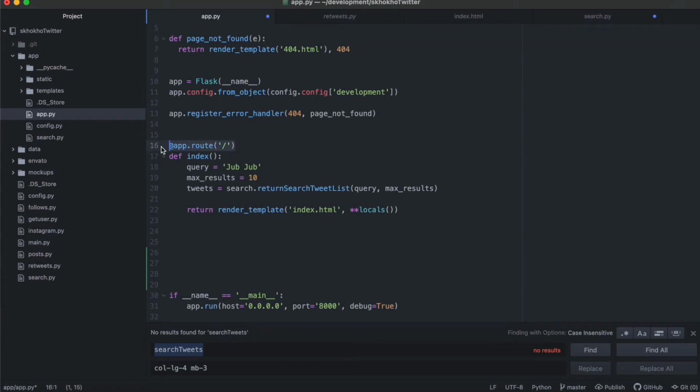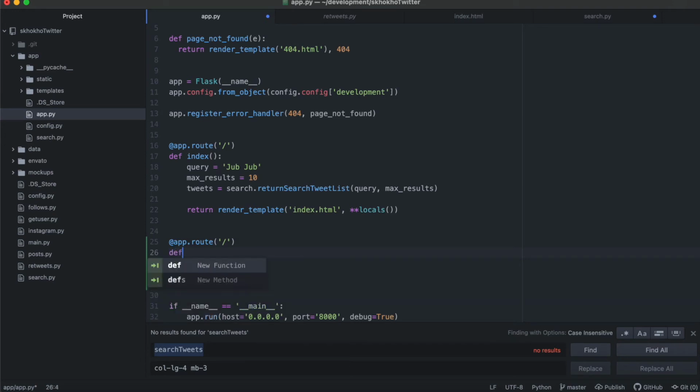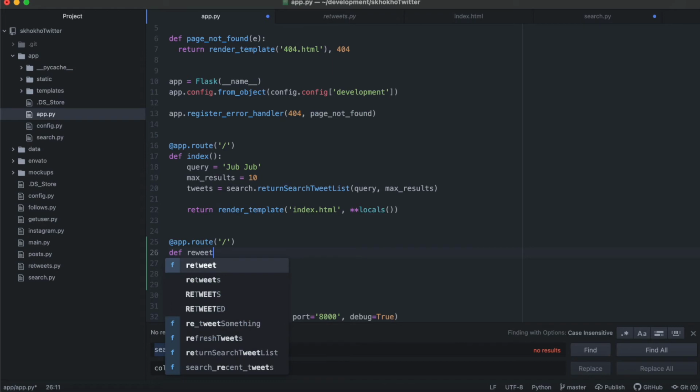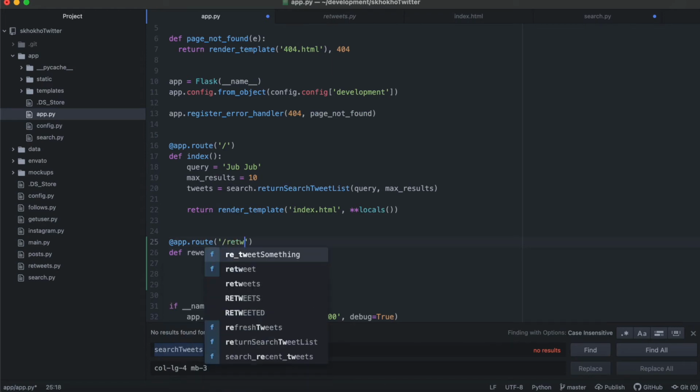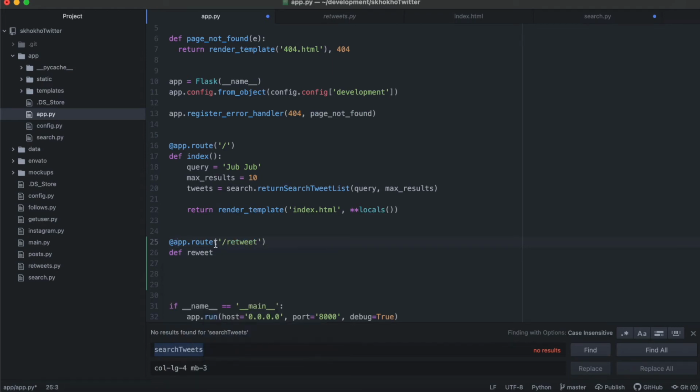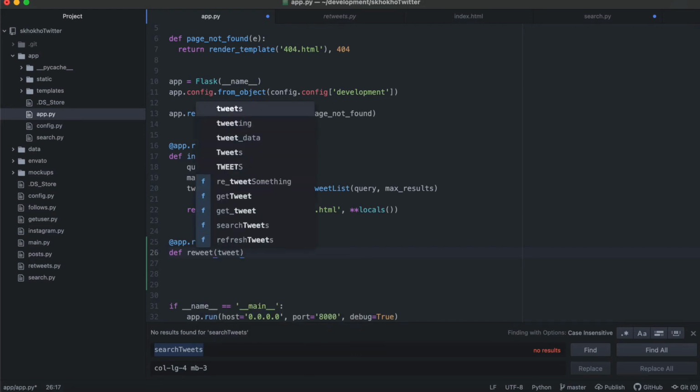I haven't done Flask in a while, so I have to remind myself a lot of these things. So we're going to say def retweet, and we obviously have to call this retweet as well. Inside of this retweet, we have to enter the tweet ID. So the tweet ID needs to come from the URL itself.